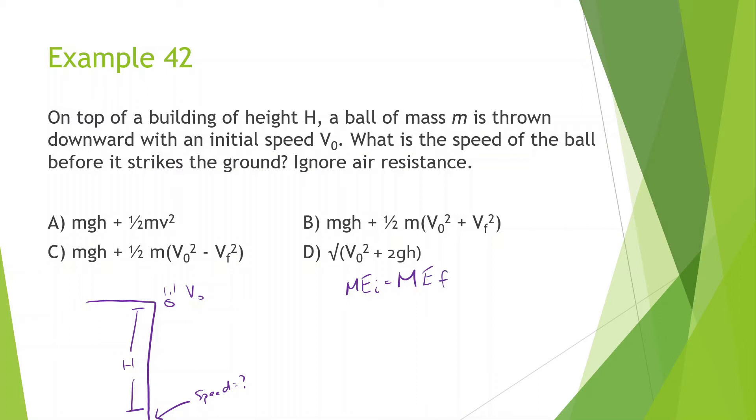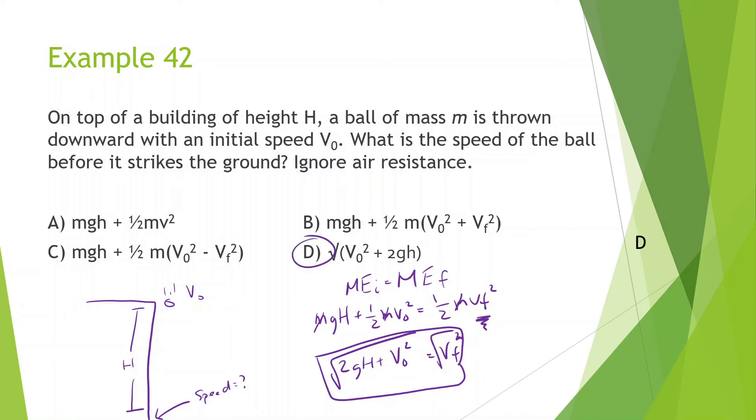At the very beginning, we have a potential energy, the mass times gravity times the height, plus it also has a velocity, so there's kinetic energy: 1 half mv initial squared. At the end, we only have the kinetic energy, 1 half mv final squared. And we're trying to isolate to find v initial. One thing we should know is this m cancels out. We should know this 2 goes to the other side, so it's going to be 2gh plus 2, cancel out with the 1 half, v initial squared, is equal to v final squared. Get rid of that v final by making this square root, and we get this as the answer: 2gh plus v initial squared, square root of that. So we see that d is the correct answer.